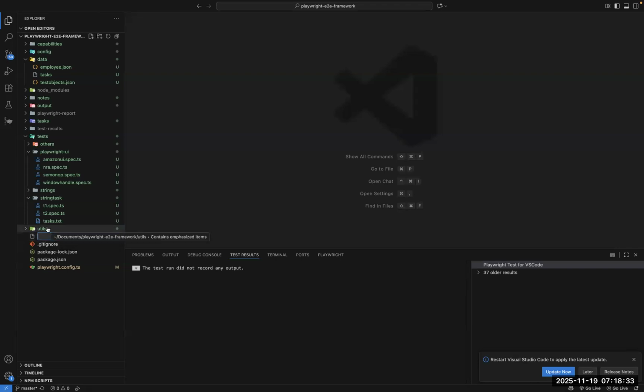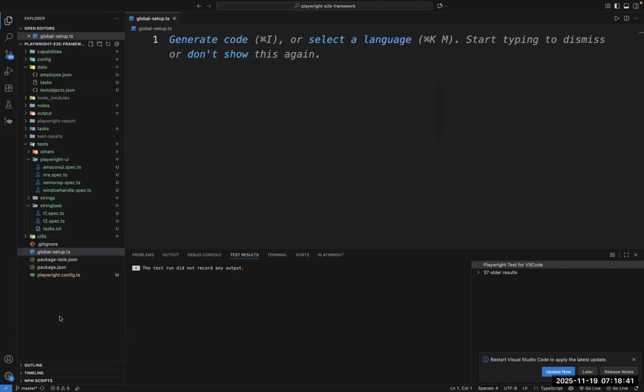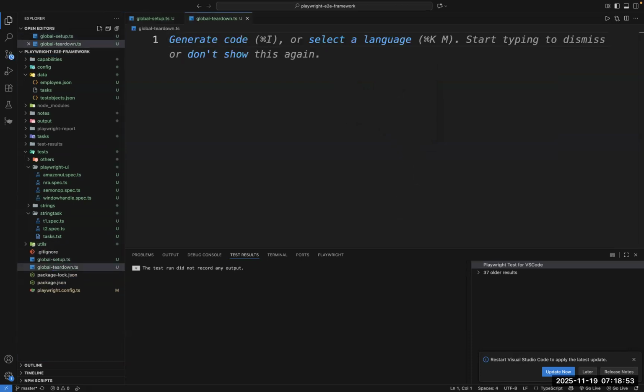Okay, it's up to you how you want to do it. Give the names global setup.ts and global teardown.ts. So we have two files, global setup.ts and global teardown.ts.